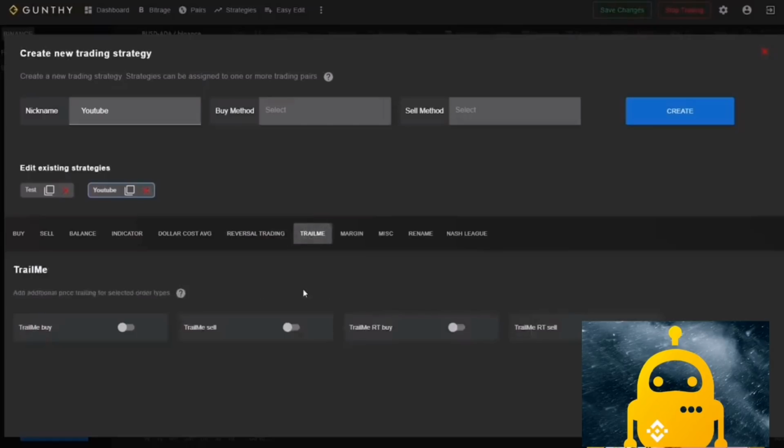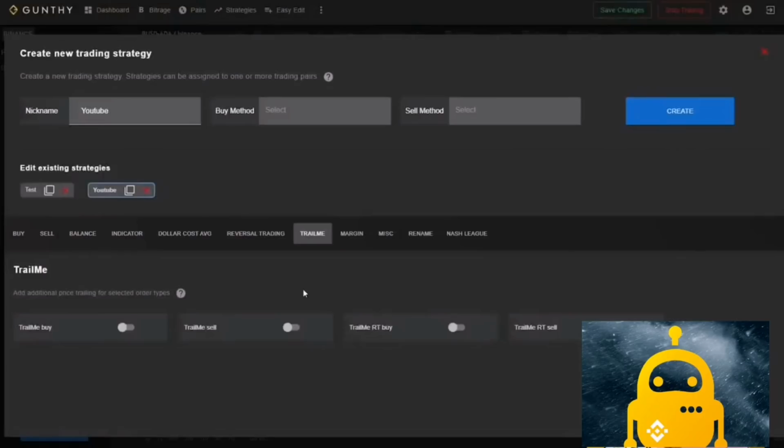You can do Trail Me, which is basically a trailing stop loss, which if you don't know what that is, then let's say I have a stop loss at a certain price level. So I say I want to sell once the price has moved up 10%, but I will only sell after it's gone up 2% if it then falls down 2%. So let's say the price moves up 10%, and then it keeps going up 20%, and then it goes down to 18%. Since it went down that 2%, then it will finally sell.